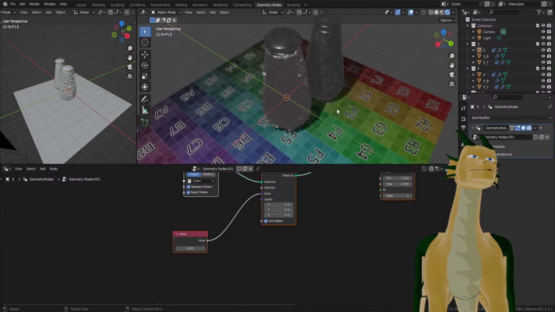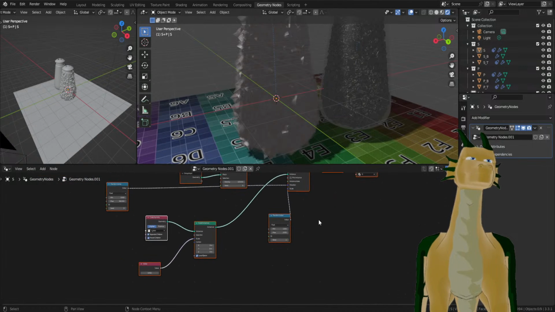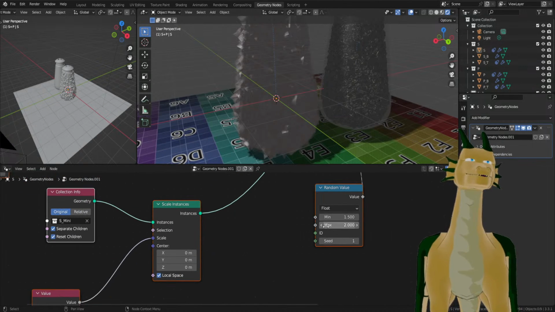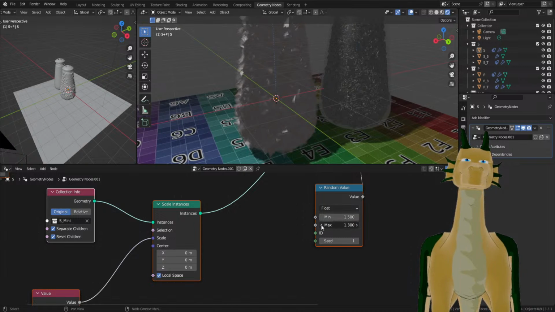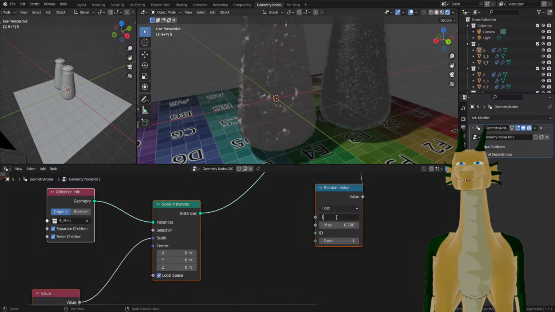Oh, and I am noticing that this is still going out of its container some. So I'm gonna turn down the max random value some. I'm just gonna make this 0 for now.